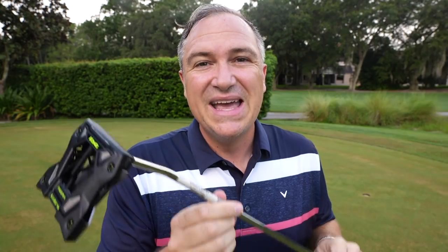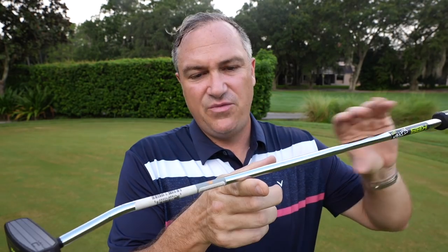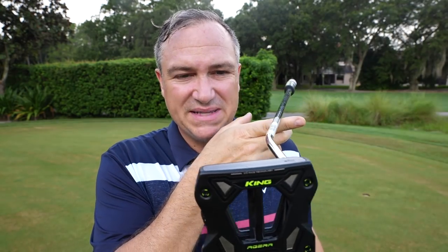Now, on the other hand, here's a face balanced putter, and this was the Cobra Agera that you saw me test on the show a couple months back. If we find the balance point of this putter, you'll see that the face is parallel to the ground. It's pointing straight up at the sky, okay? That means it's face balanced. This is gonna be great for people who take it straight back and straight through.